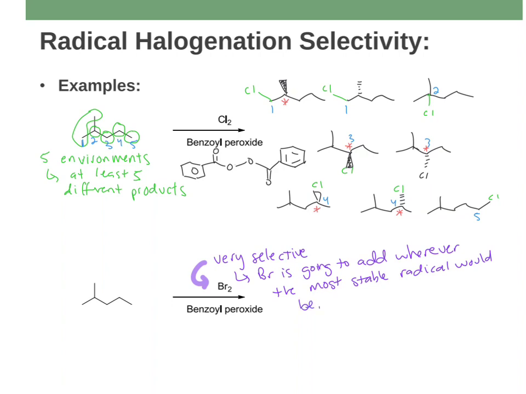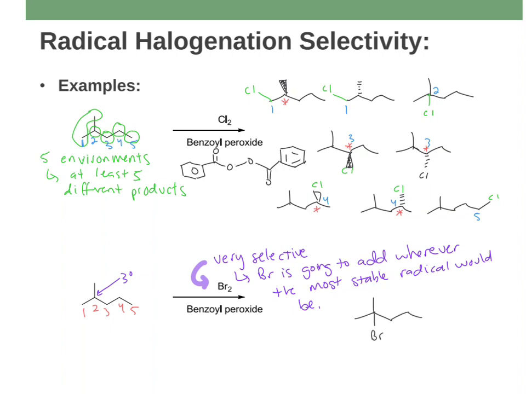That means that, like in that example I did with the mechanism, I put the bromine on the secondary carbon in the middle, not the primary carbon, right? Because we know that secondary radicals are more stable than primary radicals, just like carbocations. If I look at this molecule that I have right here, if I call this carbons 1, 2, 3, 4, and 5, what draws my eye here is that this is a tertiary carbon. So I know that that is going to be the place where I have the most stable radical intermediate. And so as far as my products go, that is where I'm going to see my bromine go.